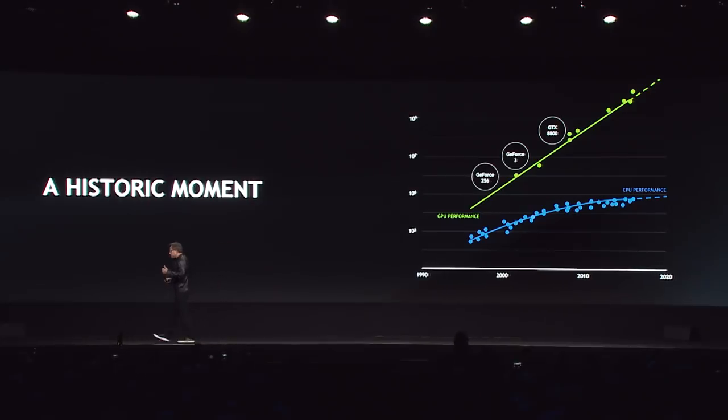Our first contribution was the introduction of GeForce 256, the first GeForce, the first processor that did all of the geometry transformation, lighting transformation in hardware. And then several years later, was it 2003, we introduced GeForce 3, the world's first programmable shader. And then in 2006, we introduced our single most important GPU ever, the world's first compute GPU, the first CUDA GPU. The rate of progress has been completely astounding.